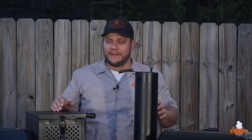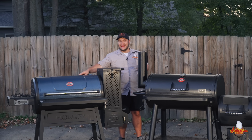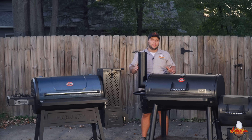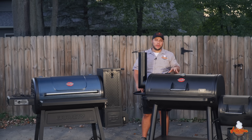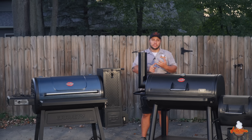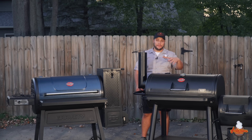The Gravity 980 has a set point range of 200 to 700 degrees — you can do everything from low-and-slow smoke all the way up to a hot sear. With the offset, you get a little more flexibility, and for me the biggest benefit is the ability to do a cold smoke — under 100 degrees — which I could never accomplish with the Gravity 980. Cold smoking salmon and cheese are things I've wanted to do and physically couldn't with any of my previous grills, so that for me is a big selling point.